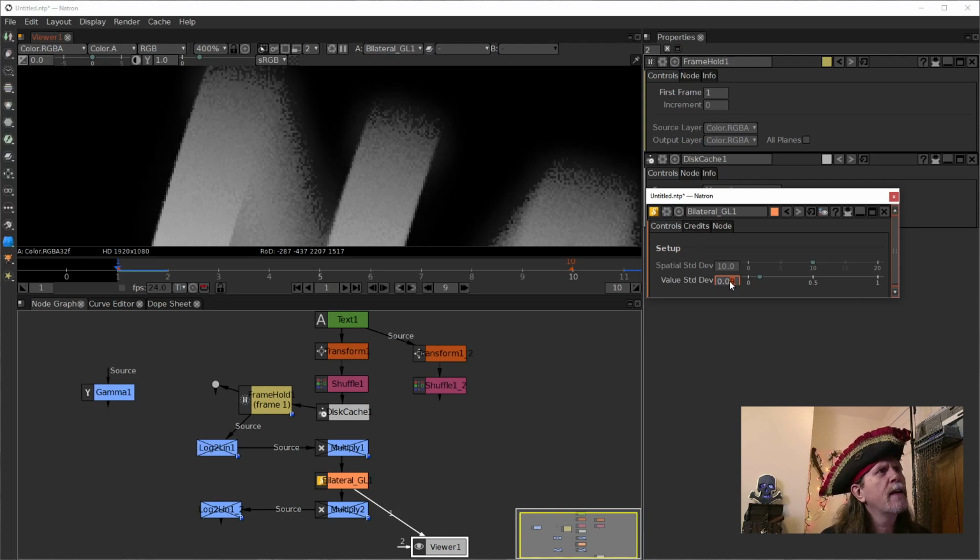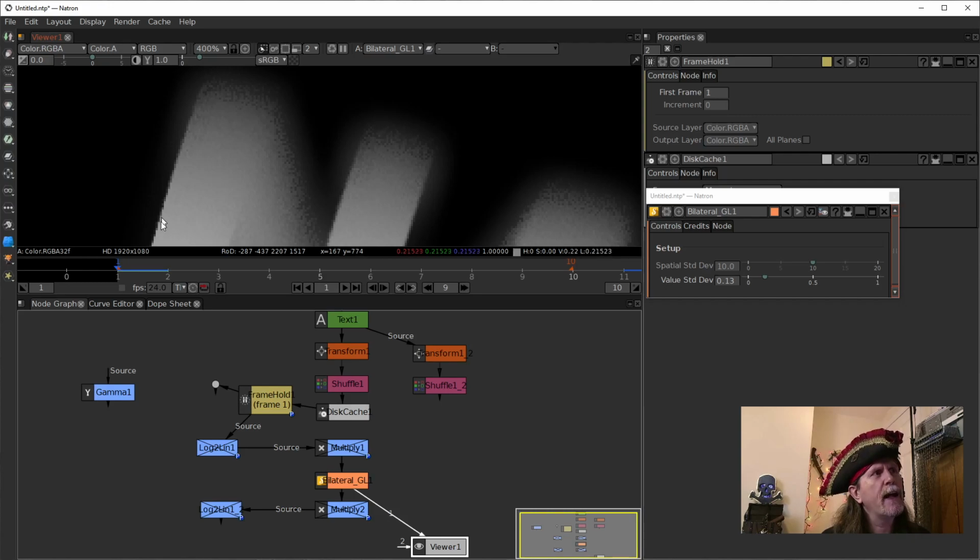I can see that it starts to blur it, but it's not blurring it the same way that a blur node does. It's retaining these pixels here, these edges here exceed this value threshold, and so we're not getting blur down here, but when we get closer to the edge up here, some of these pixels are starting to fall below this value threshold, and so they're starting to blur.